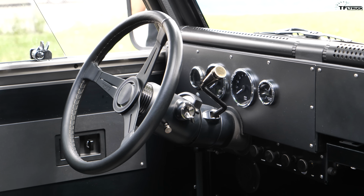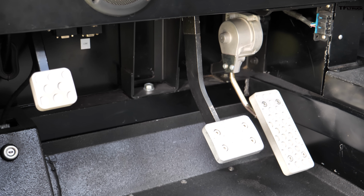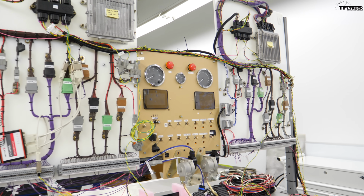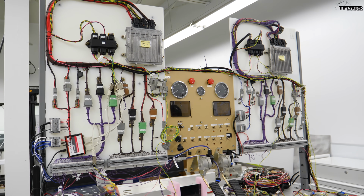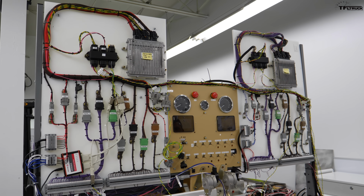Even though it's a fairly simplistic vehicle, there's not a lot of screens and visible technology in the cabin. Like under the hood, controlling the battery, controlling the electric motors, the gearbox, and even the translation of operator command from accel pedal and brake pedal to what torque gets delivered to the wheels, this is a pretty modern setup. And so we actually have 2 vehicle controllers that are identical and redundant, in part for safety. If one would fail, the other would detect it and we can take the appropriate actions.